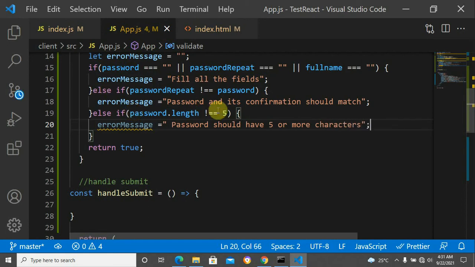Actually this one is supposed to be less than. If password is less than 5, we are going to display to the user that password should have 5 or more characters.